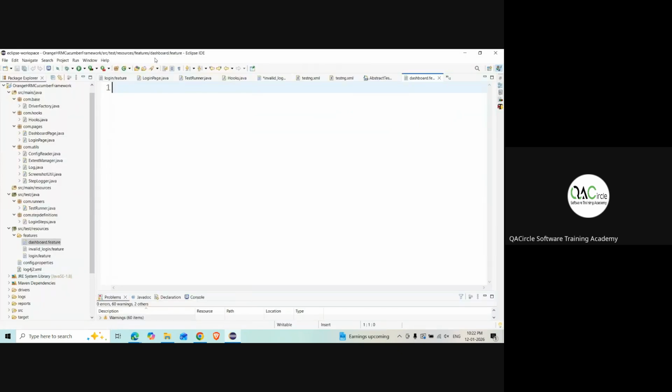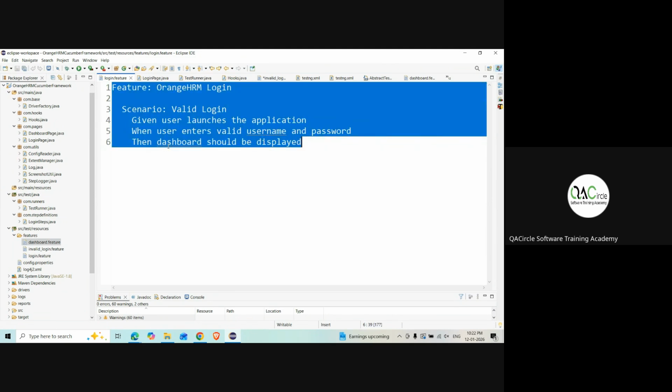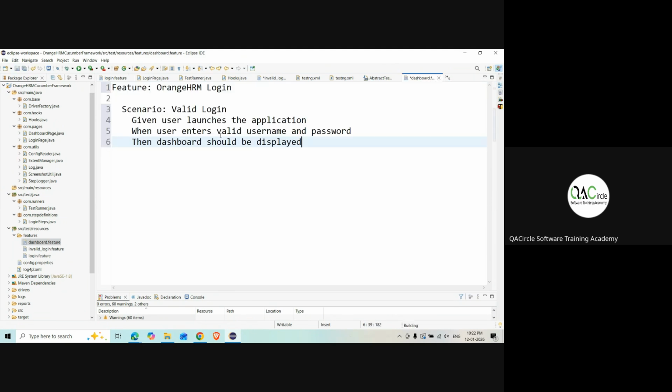Whatever you added here, let's say you have written a scenario, valid dashboard feature, something like that. Given user is in dashboard page. So now this one should be defined.